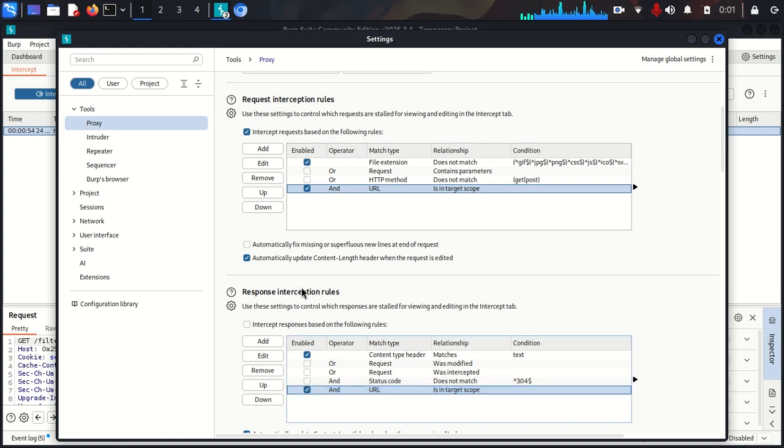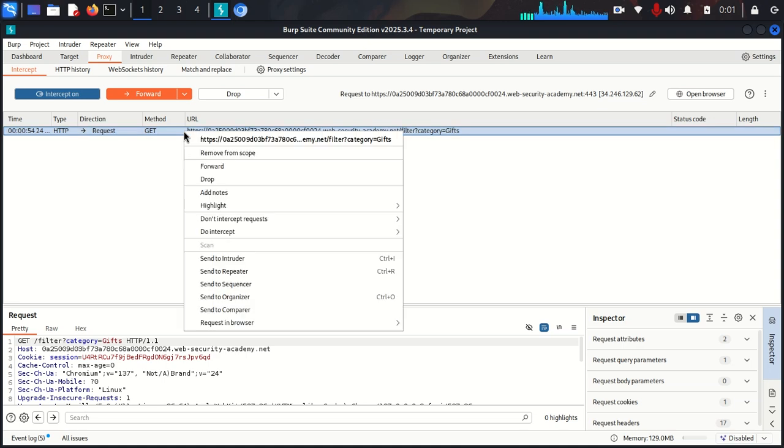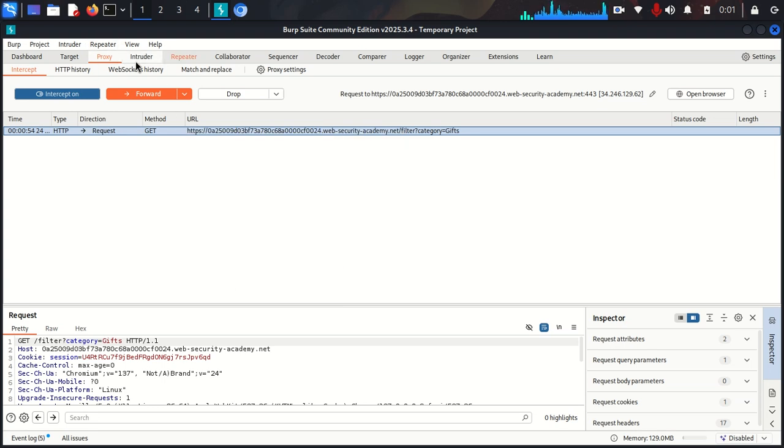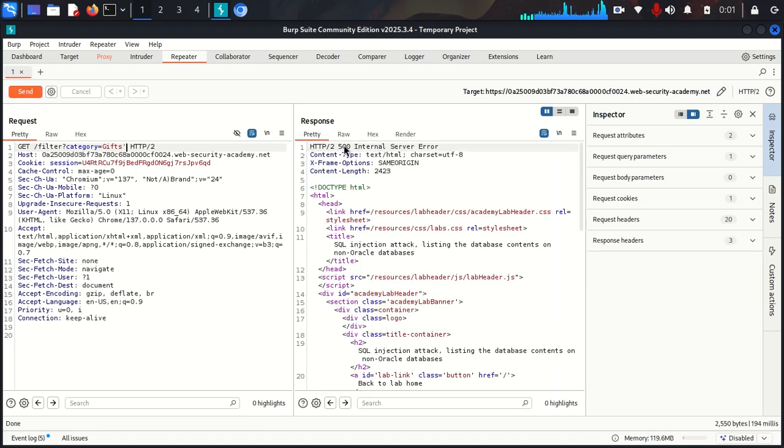So after selecting these two, I can close this and come back to my interceptor. But before I proceed, I can right click on this and send it to my repeater. If I come to my repeater here, this is where I'll be changing or trying to inject into our application. Once again, if I come here to gifs, I'm going to put a single quote, then say send. We shall receive our internal server error. You see that we have our status code of 500, which means that now we can go on and inject our payloads. So if I come here, I can remove this single quote.